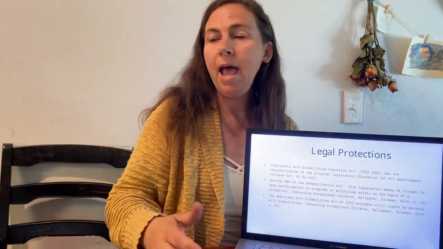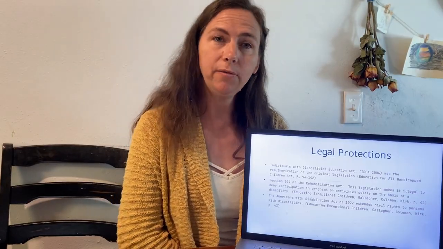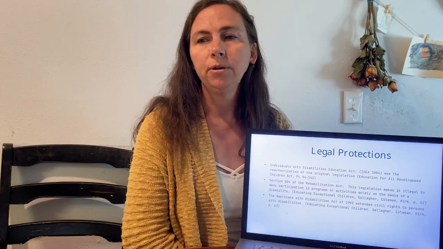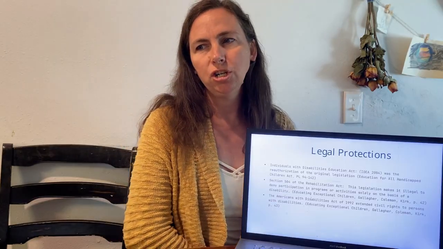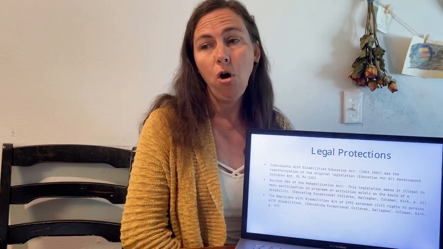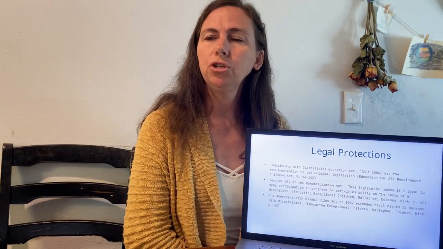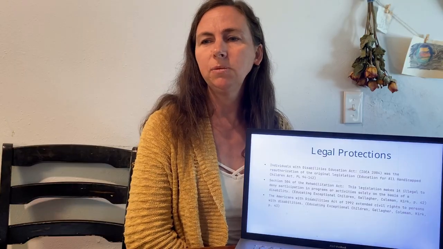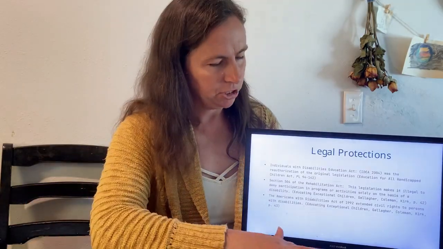So this was an add-on to the Civil Rights Act of 1964, which protects the rights of all individuals, regardless of race, color, national origin, gender, or religion. The first law that was mentioned here is a special education law. The other two are civil rights laws. Schools are required to give all children an education accessible to them. In order to assure that exceptional children also get an education accessible to them, the law requires that a special individualized plan be created to be sure this is accomplished.